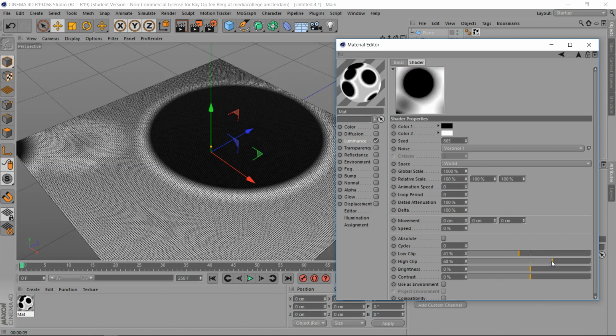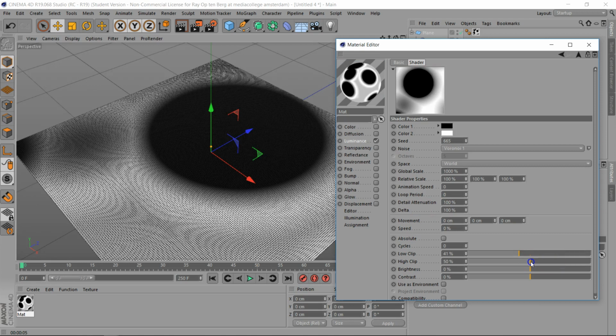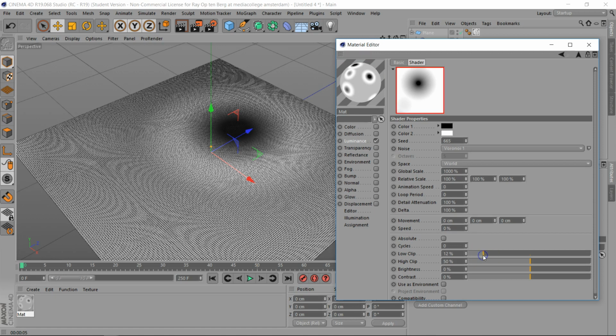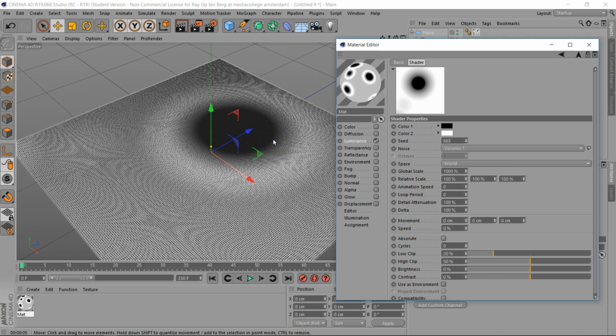So let's see, that's not going to work. Let's see if we can put the low clip down. Yeah, that's working. So maybe not all the way down. Maybe just onto 20%. Because this is pretty flat because it's one color black.